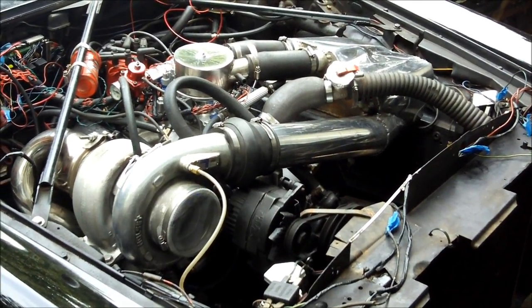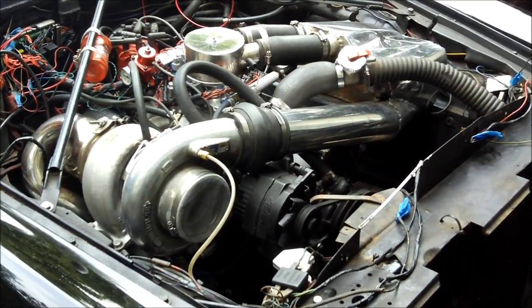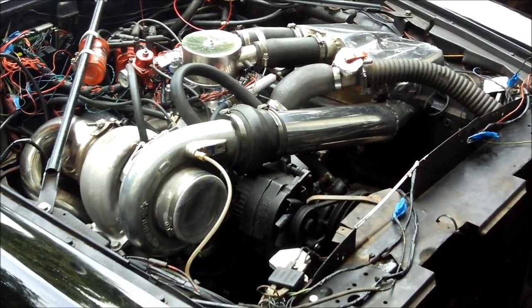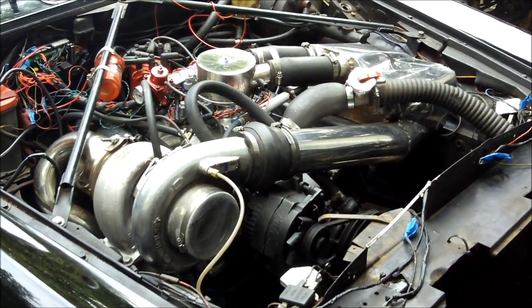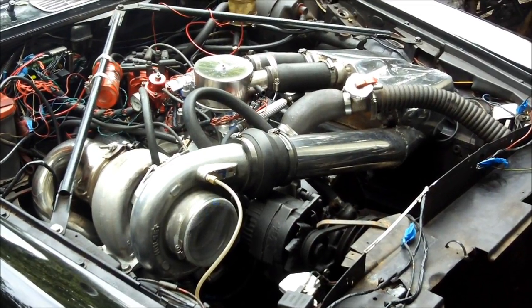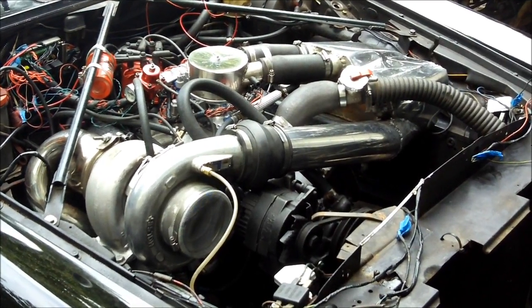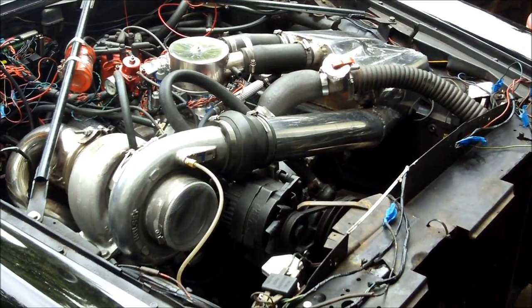Alright, so here's the motor in the Jag. I took it off the dyno last week, and on the dyno it's making basically 450 pounds of torque at 2000 RPM, and then it climbs up to 500 and runs out of fuel at 5000 RPM. And I think the issue might be the dyno. It may be the motor.